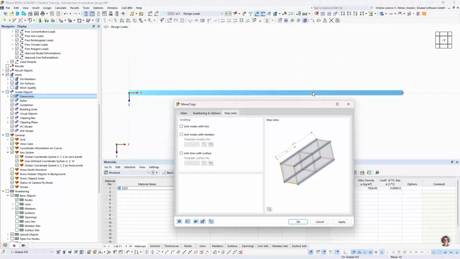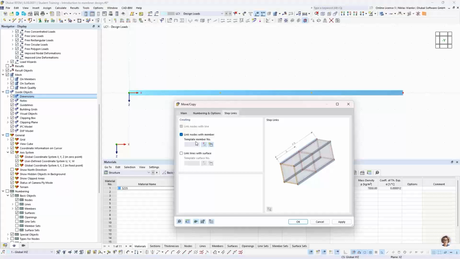It creates objects between the base object and the copied object. And this could be very helpful in our case because we need to create a truss member between the nodes on this bending member and the copied nodes. So we can activate the option link nodes with member.